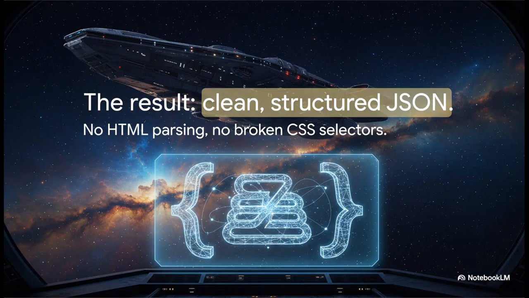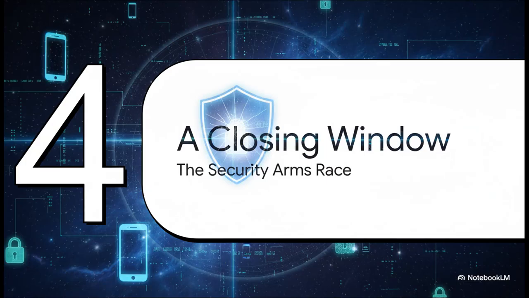And boom, this is the payoff. This is what it's all about. Look at that. No messy HTML to parse. No CSS selectors that are going to break next week when the website gets an update. Just the pure, structured data you wanted from the very beginning, ready to be dropped right into your application. Now, this whole mobile backdoor thing works because of a simple trade-off. Mobile apps need to be fast and reliable, so they can't afford the heavy-duty security we see on the web.